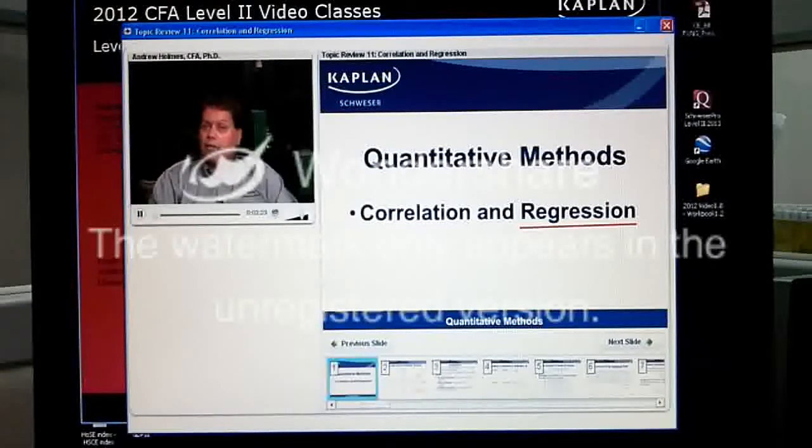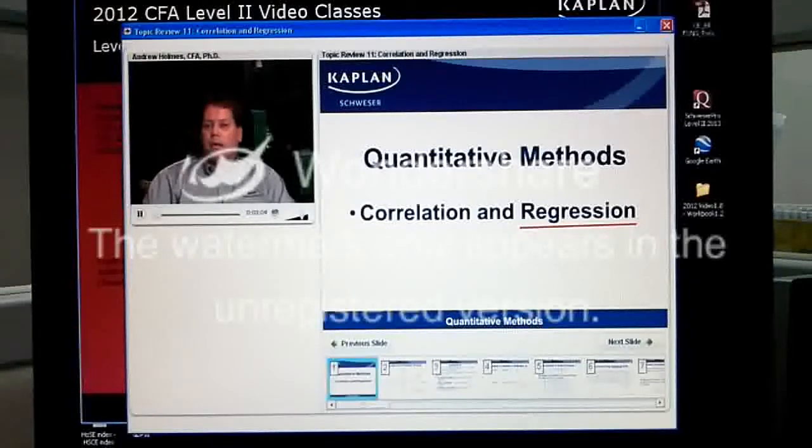There's going to be a number of times that I tell you, okay, here's the principle, here's how it works, but don't memorize this because we'll have a more general statement of it in the multiple regression topic summary. I do believe that multiple regression is the workhorse of the discipline. Also, if I had to pick one reading out of the quant methods material that I said was going to account for a big portion of the points, or more points than the other readings, it would be the second topic summary in this area, that is multiple regression. But that's not to say that you can ignore time series, which comes later. So there's plenty of material to go around here. You don't have to worry about being bored because you don't have things to study. So let's jump right in.